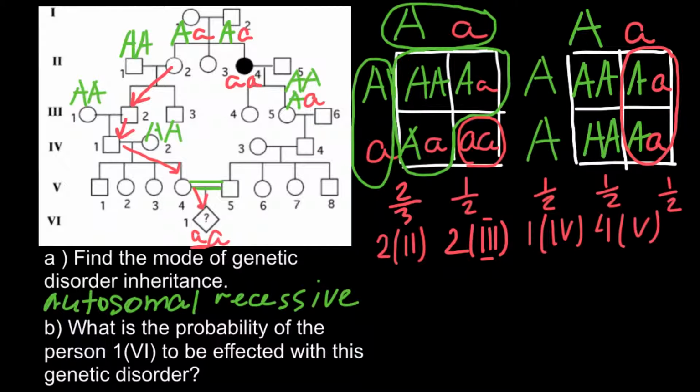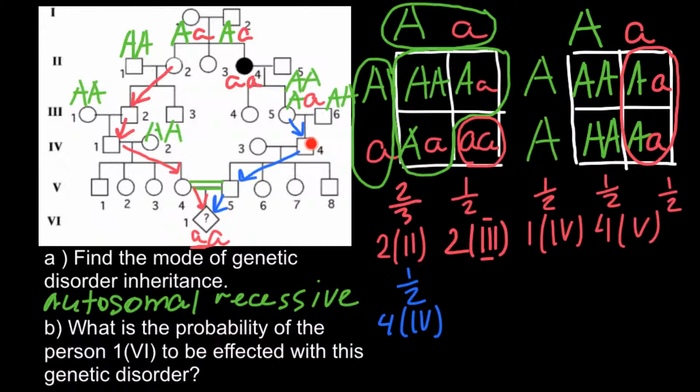So on the paternal side, the pathway for the recessive allele would be as follows. We start with the probability of person number 4 to be heterozygous. Once again, this person number 6 in the third generation has to be homozygous normal because he is an outcrosser, and the probability for person number 4 in the fourth generation to be a carrier of this recessive allele would be 1/2. As you see, the same Punnett square applies to the probability of this person to be a carrier.